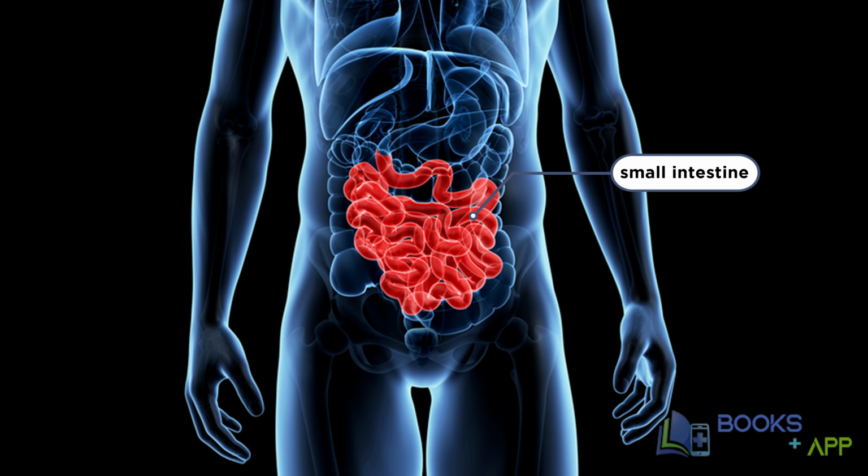The food from the stomach later passes on to the small intestine. The small intestine is a highly coiled structure of our alimentary canal. It receives the digestive juices from the liver and the pancreas. The small intestine's inner wall also produces digestive juice called succus entericus. So, as the food passes through the small intestine, the partially digested food is mixed with the secretions from the liver, pancreas and the succus entericus.